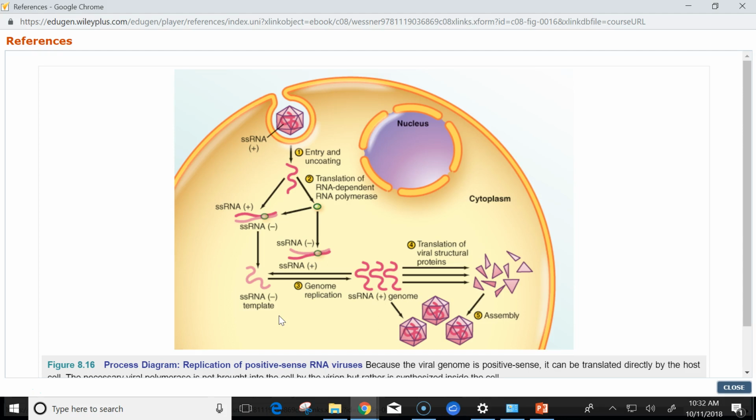So think about our cells again. Do we copy RNA? No, we make RNA from what? DNA. There's no DNA here, right? All it is is RNA. So in order to make copies of their own RNA, they've got to make the minus strand to make copies of the plus strand from it.